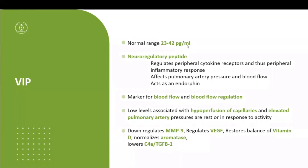You know, and the other thing about vitamin D that's important, and this is kind of going to some long COVID stuff, right? You get exposure and there's this handoff of your innate going to your adaptive immune system. Well, that exposure, you get exposed to XYZ, you get antigen presentation, the T cells come across, you get your B cells, you make antibodies. That handoff requires robust levels of vitamin D. Maybe this is where low vitamin D levels affects patients with COVID and makes the virus hang around longer or sets them up for this longer inflammatory process. VIP helps restore the balance of vitamin D that inflammation can negatively impact.